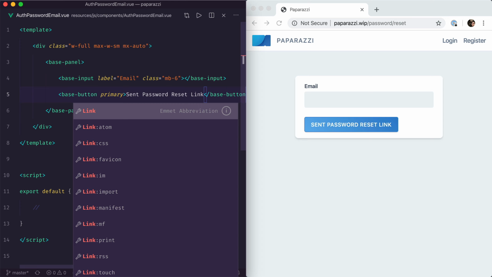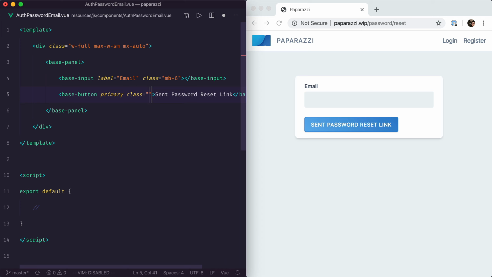And because the title of that button is quite big, instead of aligning it on the right like we've been doing so far, I'm just going to let it use all the space that it's got. So class W full. Okay, and let's not forget to give our input a type of email. Okay, so that's for the auth password email page.